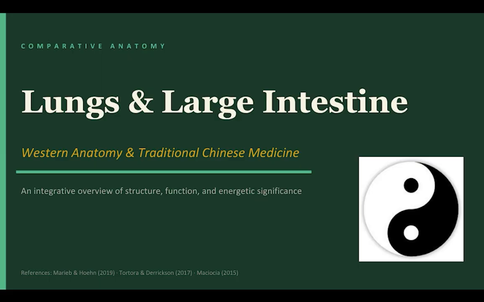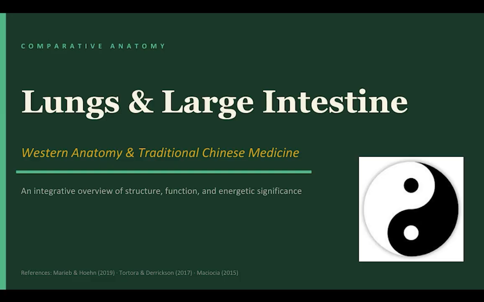Some of the words associated with the lungs are non-attachment, so non-clinging, because we inhale oxygen and we release carbon dioxide multiple times an hour. So as we're looking at this, very much we're looking at the emotional quality in your life of where do you over-attach or where are you detached? And there's a difference, right? Non-attachment is that healthy, non-grasping, and detachment can be a bit of not caring or being absent from life.